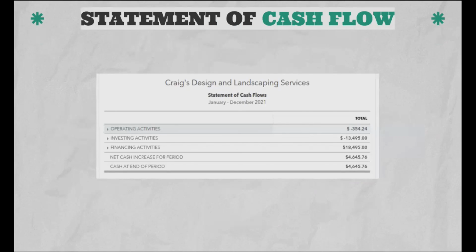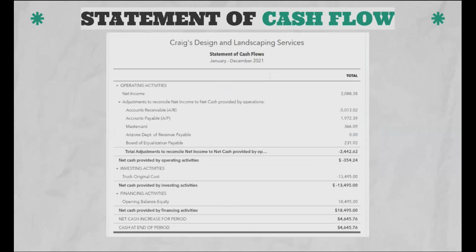The way that we drill out the cash flow is they're going to look at the change in cash in these three different areas. So you've got your operating activities, we've got investing activities, and financing activities. So for example, here we've got our operating activities, right? So we had a net income that came in, right? That was the 2,888.